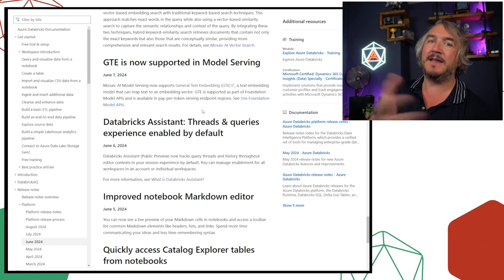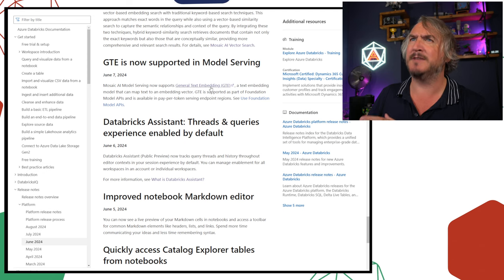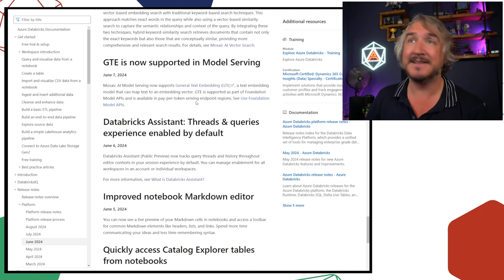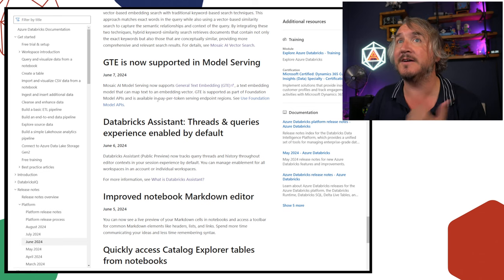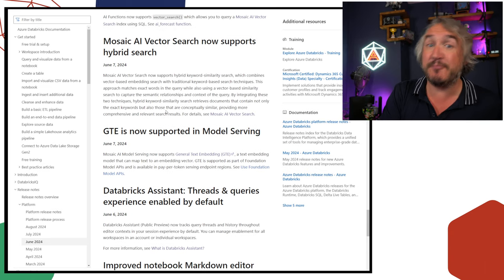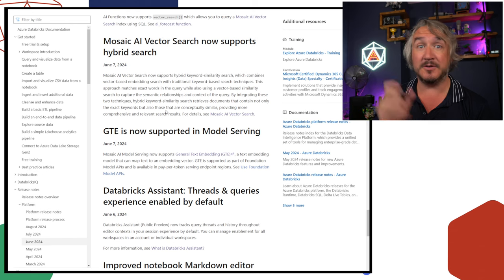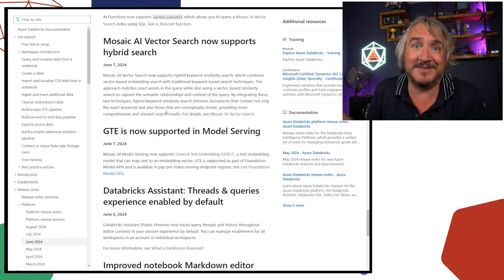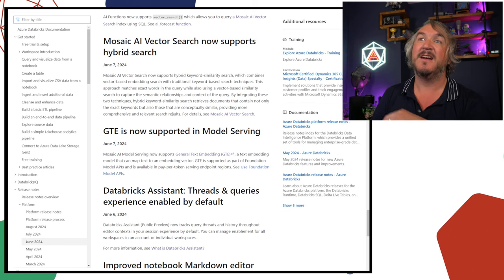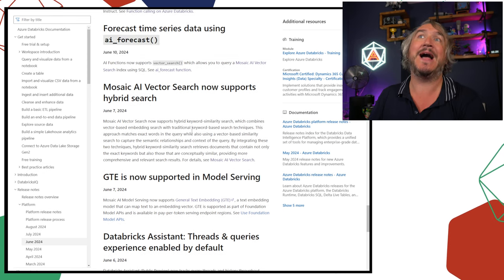General text embedding is now available through Databricks — a way of creating vector embeddings is supported inside Mosaic AI model serving, using models hosted on Hugging Face. The Mosaic AI vector search previously only did semantic searching, but now you can do two things: exact match searching, like a classical search checking for an exact string, as well as vector-based semantic similarity search. It now combines the two together, making it way more powerful.